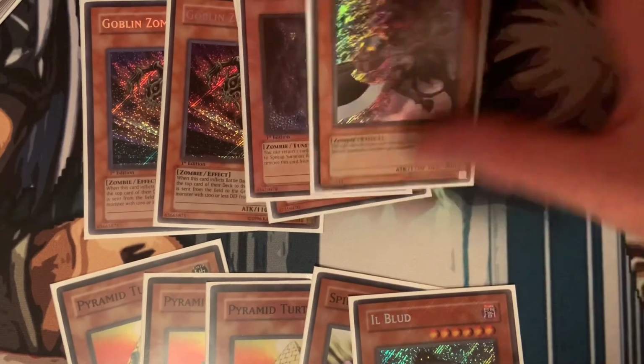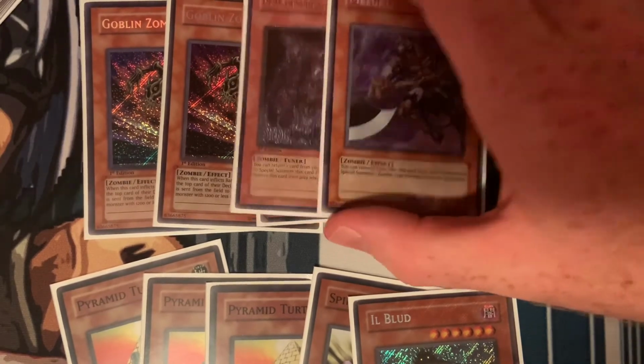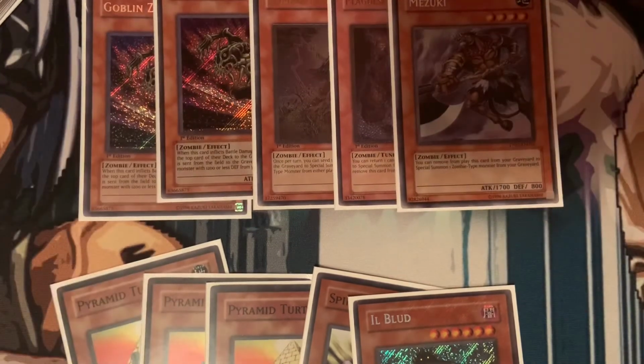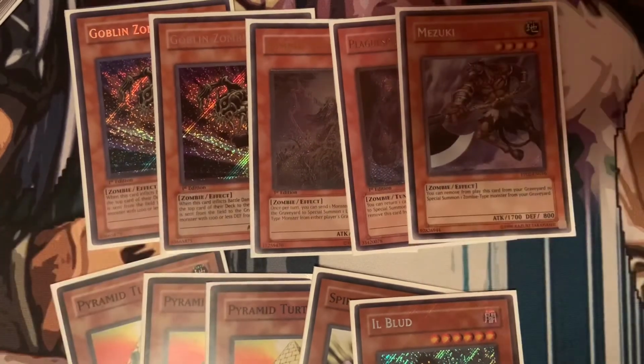For whatever reason, Mizuki's at 1 this format instead of 3. I don't know who decided that. Plague Spreader, I guess, makes sense because every deck was using it. In Zombie Master, I would love to run 2 copies, but like I said, it is so weak to Book of Moon, Bottomless, any kind of interruption. Book of Moon, really the biggest one, that I opted out of running more copies of it. And if you draw it turn 1 and you don't see other zombie monsters, that's pretty weak too.